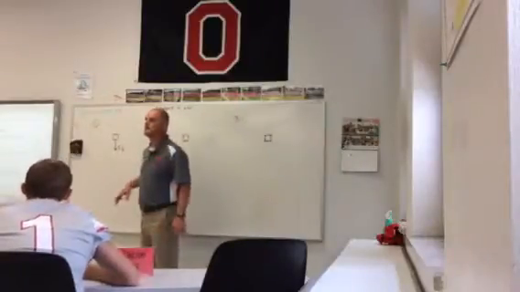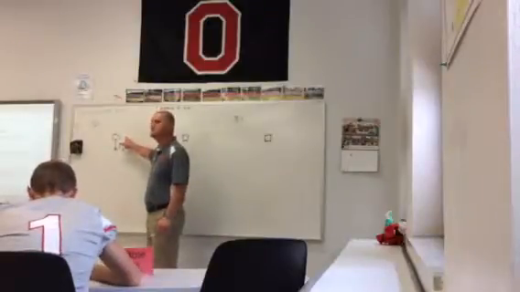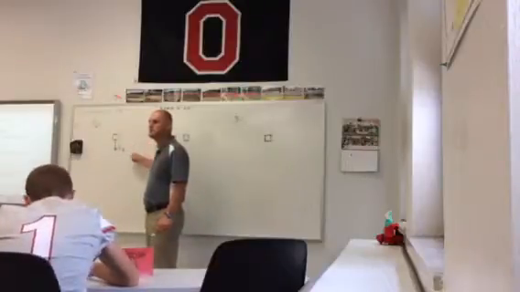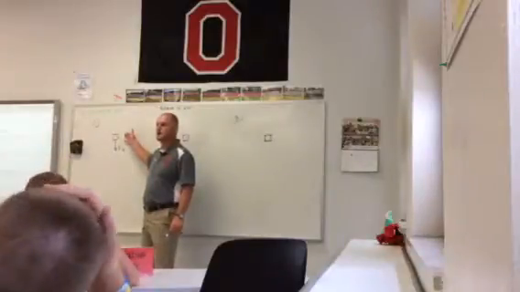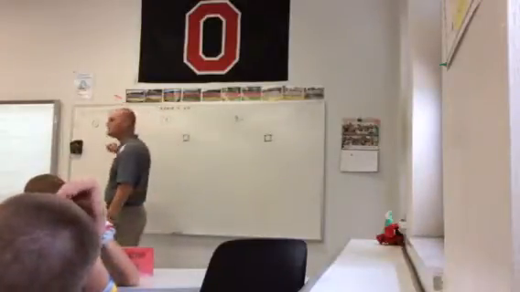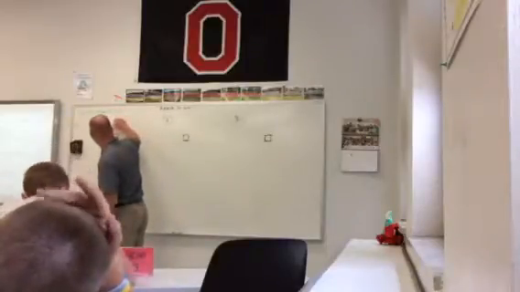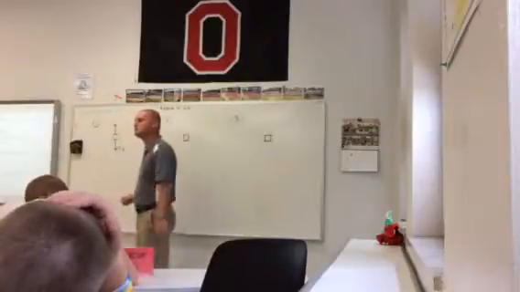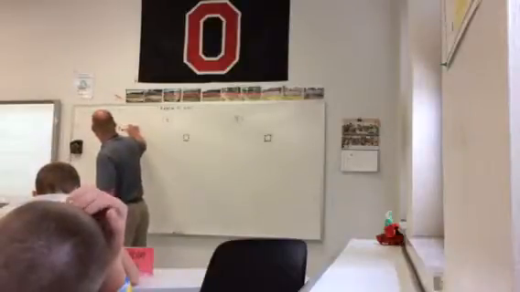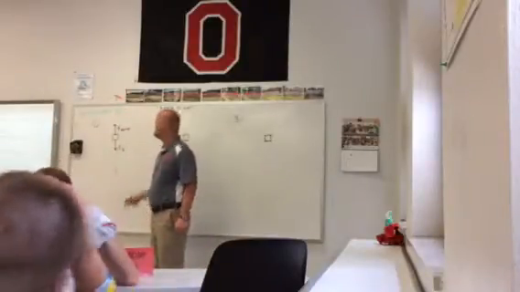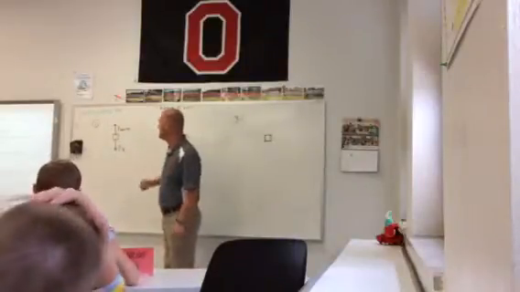Now, it says the book is at rest. And according to how I've drawn this diagram here, it's not going to be at rest. If I just leave it the way it is right now, it would mean that the book would be accelerating down. So what do I need to do to make this problem correct? Shaka? Yeah, good. I need normal force going up. And do I want the same size arrow, a smaller arrow, or a larger arrow? Same size, good. And I've heard Shaka say that that's the normal force, so I'm going to label it that. So here my book's at rest, balanced forces cancel each other out. And that's for my first problem.